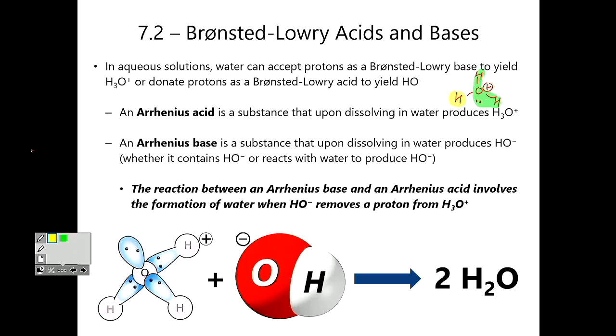In the case of an Arrhenius system, what happens is that the hydronium will ultimately donate its extra proton to the hydroxide, right? So the hydroxide comes along, picks up this proton from the water. Well, if you have hydronium losing a hydrogen atom in the form of H+, it becomes H2O. If you have hydroxide picking up a proton, it becomes H2O. So therefore, what you end up with is two water molecules. Okay? And that's what we call a neutralization reaction in an aqueous system.